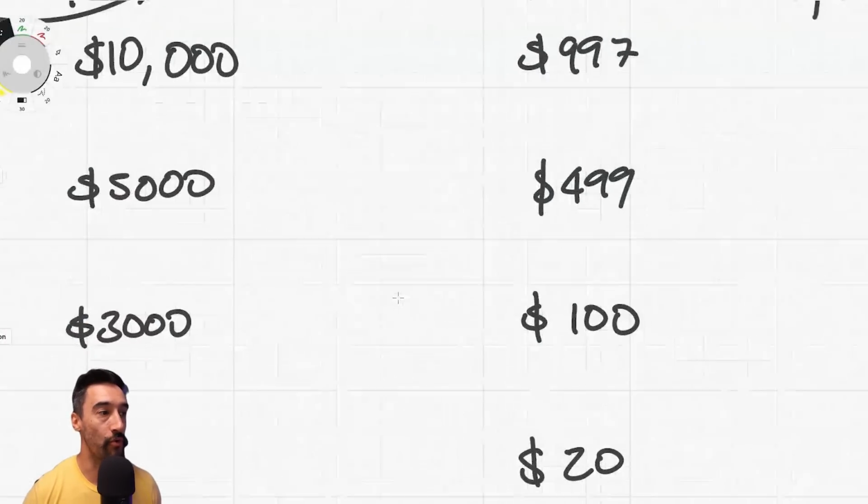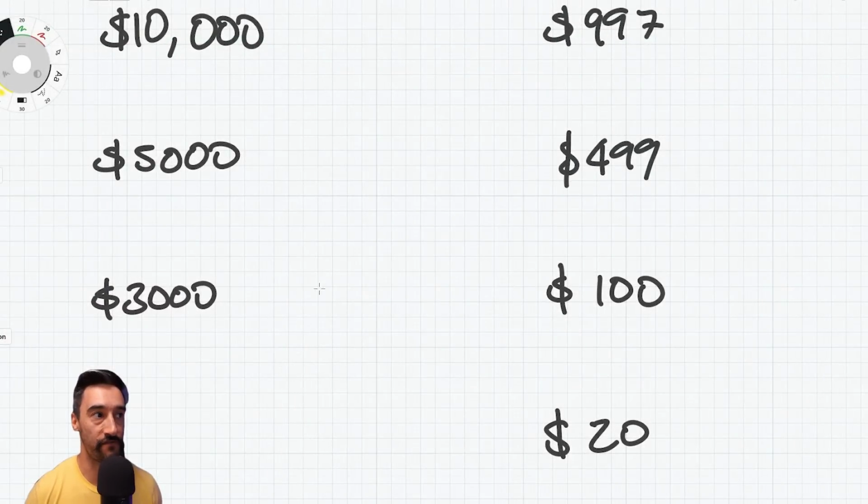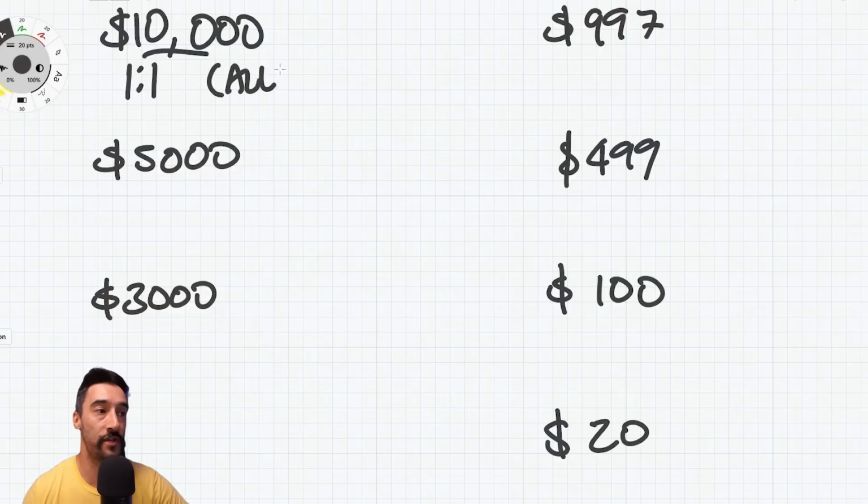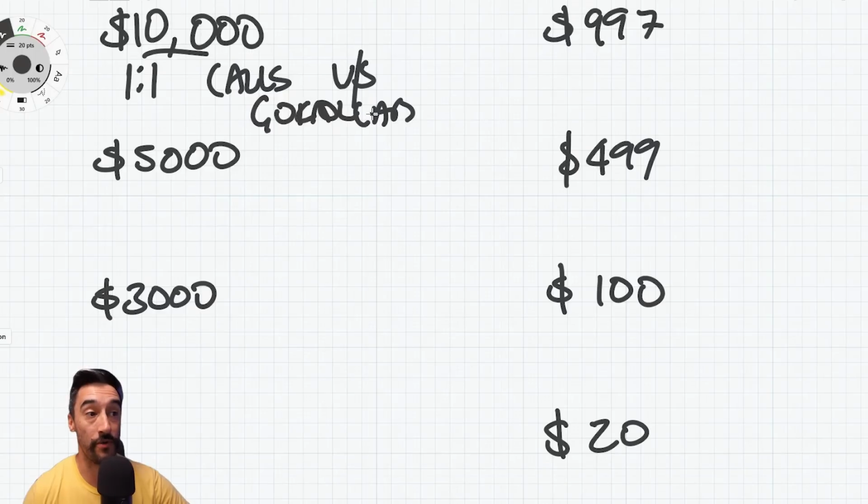Here's the real magic trick. I now want you to go through this list here at all these different price points and answer, well, what if the next customer only had $10,000? Maybe they get the one-on-one, they get the calls, they get some kind of workshop, and they get a GoCollab community, but they don't get a one-on-one workshop and they don't get a full website and the email.